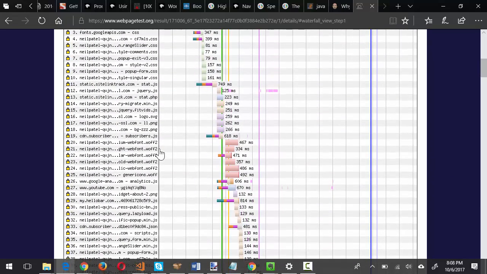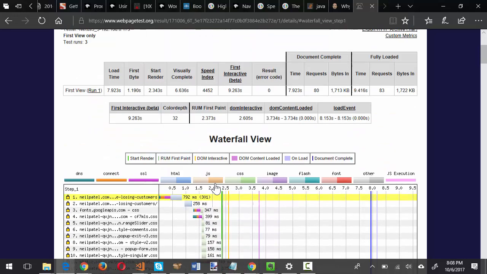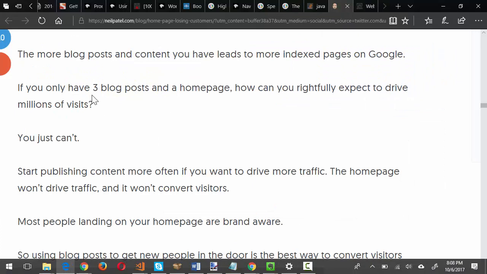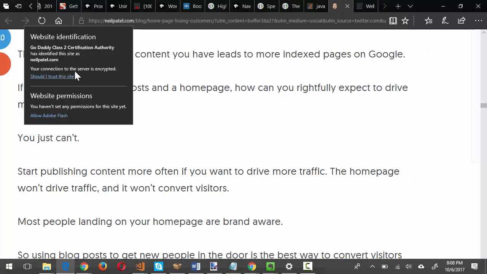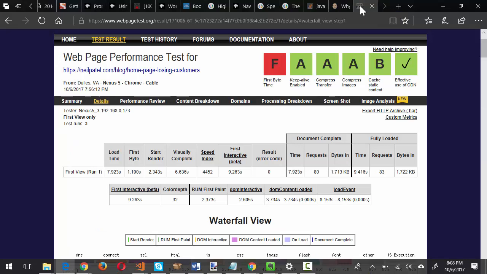Next, he has got HTTP 1.1 enabled. But as you notice right here, he is secure, which is good. Unfortunately, his site's not properly secured. And you know how I know that? He doesn't really have the green lock. Let's see. Maybe I'll have to look at another browser, a little more visible with it. I'll go over that stuff later.